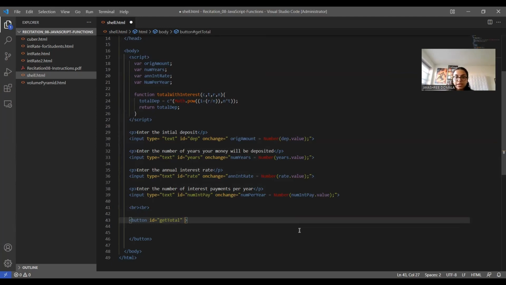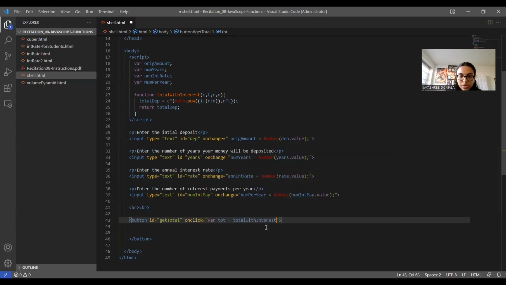And now when the button is clicked, what should happen? We need to write the statements for that. So we will write on click, and then inside of this, we will write what statements should be processed when the button is clicked. Whenever the button is clicked, the function that we had created above has to be called. And for that, we'll create a variable called total. So whenever the function is called, the value that is returned is saved in this variable called tot, that is total.